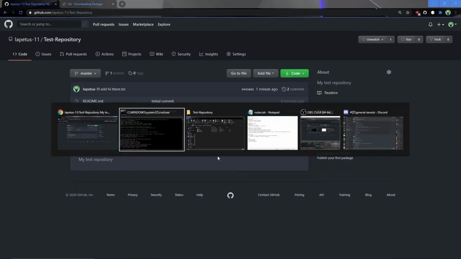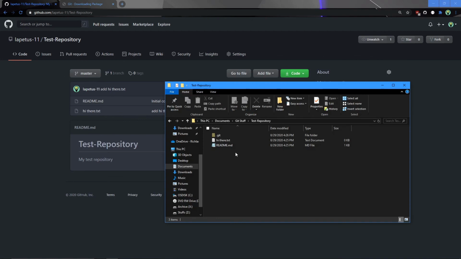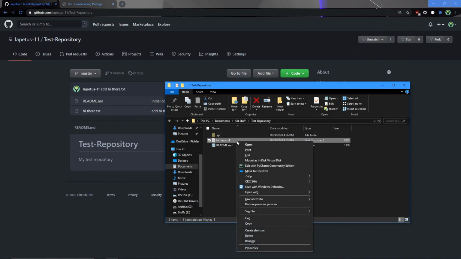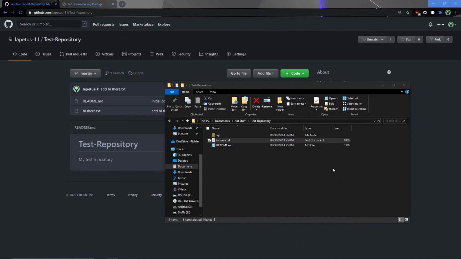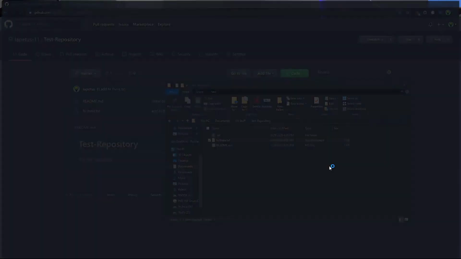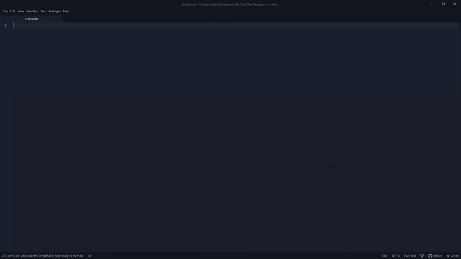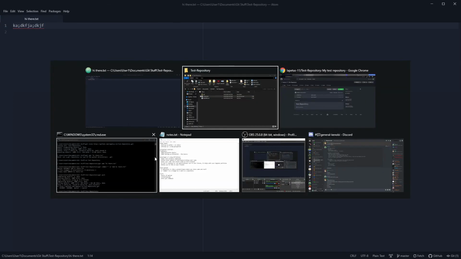So what you can do now that you have a local copy is you can open it up in your favorite editor. Like let's say I want to open it with Atom. When it loads, there we have it in Atom, hi there.txt, you can see, and we can make our changes, and then save it, and then make a new commit.